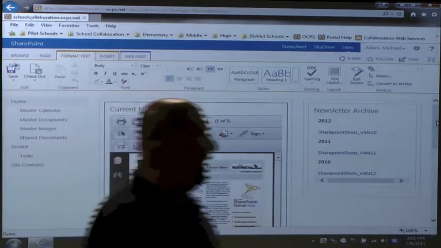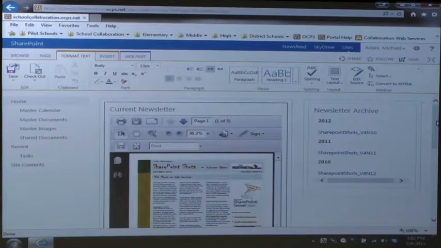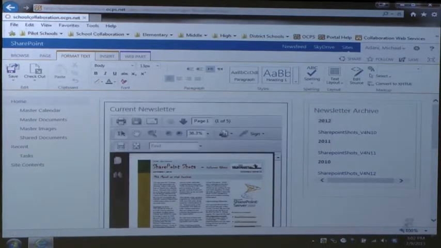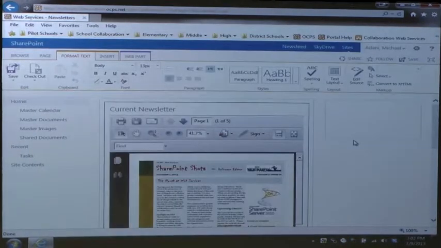So what we need to do now is on the right-hand side we're going to edit this page again, and add a content query web part on the right-hand side. I'm just going to delete this one so you guys can follow along. Just a quick note: when you delete a web part off a page, you're not deleting anything from a library. You're just deleting the web part. It's just removing the web part.